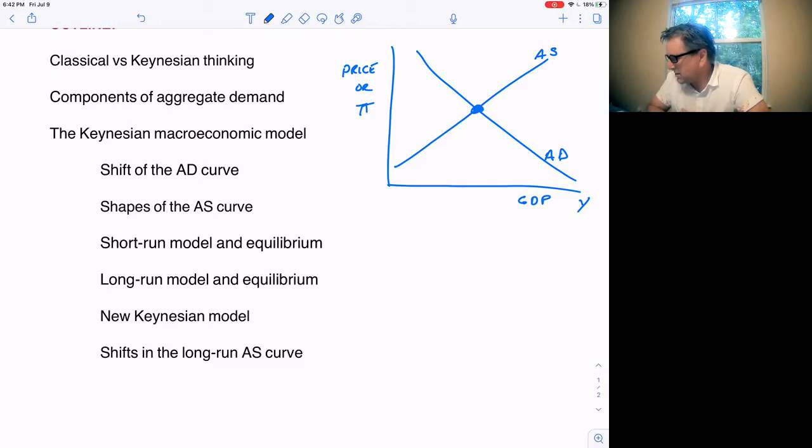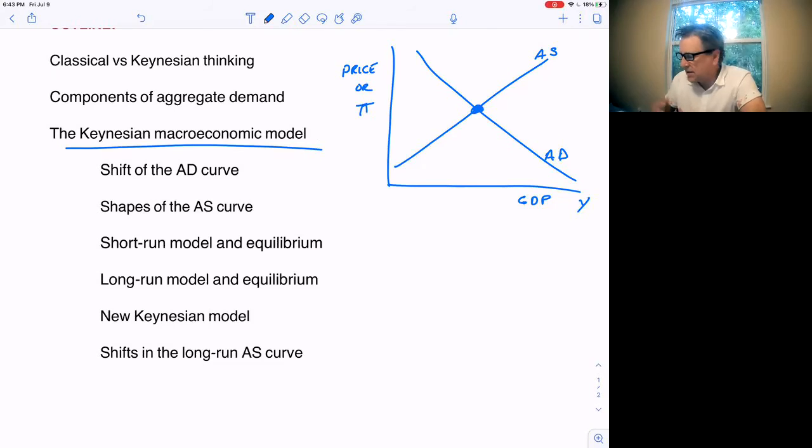And one of my students read up on this, and one of the economists that converted this into graphs said it was kind of a crude model. It was more of a classroom gimmick. So we use this model, as I said, but it's got some flaws. It's somewhat of a crude model to explain how the economy works. So this is the Keynesian macroeconomic model. We're just using supply and demand, that's all. We're calling it aggregate demand and aggregate supply.